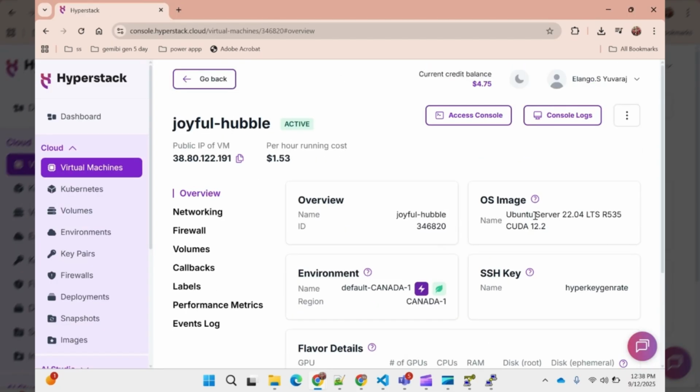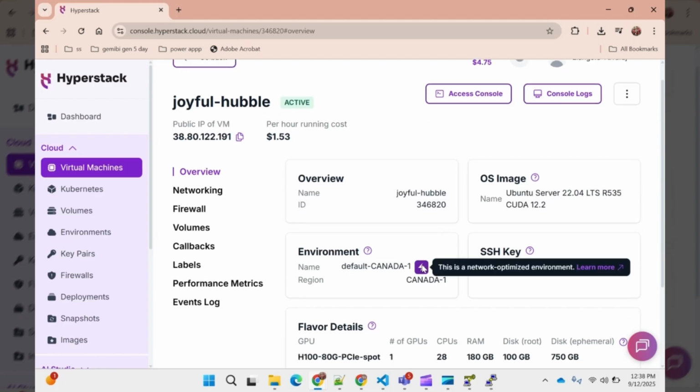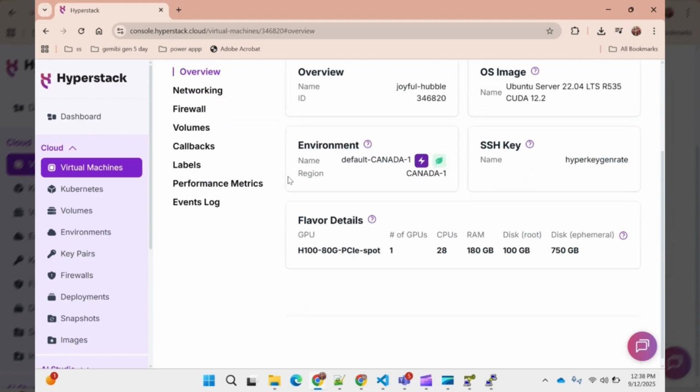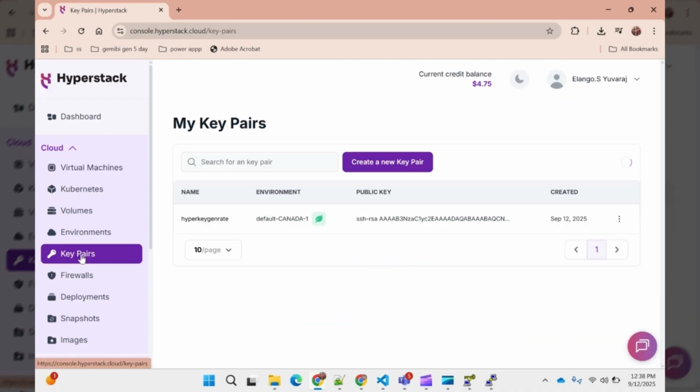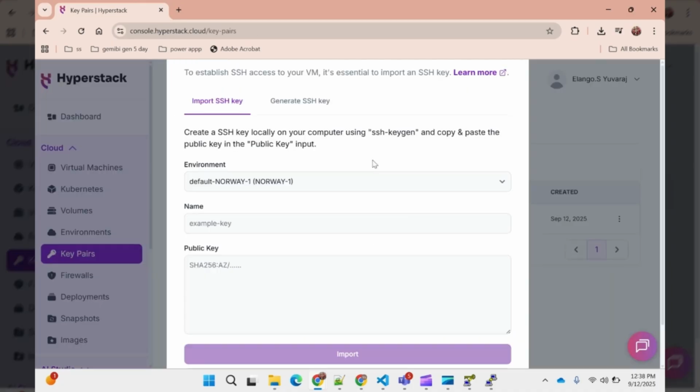I think it's created in Canada, right? So we will create this key pair in Canada only.